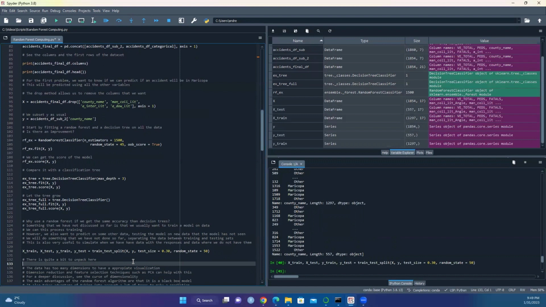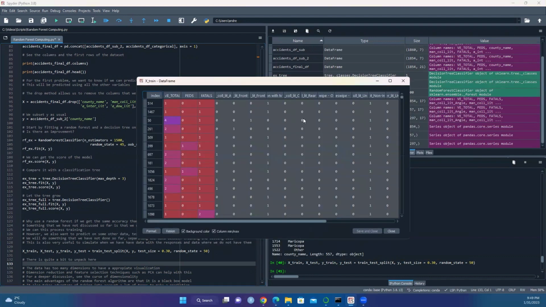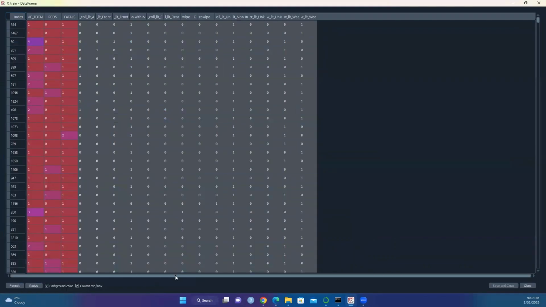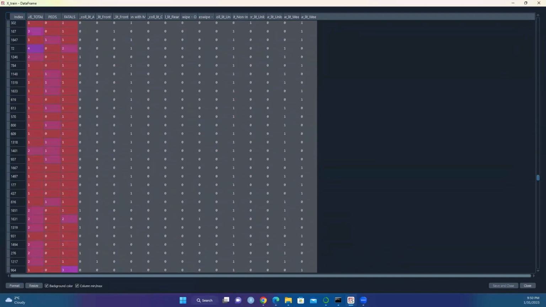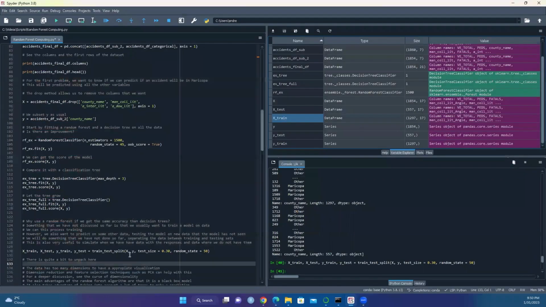But for these kinds of situations where you have quite a bit of data, let's just take Y train, that is where you're training your data. This is quite a bit of data here, where you have multiple values and multiple columns and quite a bit of rows per column. There are some methods to deal with this: dimension reduction and feature selection techniques such as PCA can help you. But for a deeper discussion, see the curse of dimensionality. If you want to go more in depth about why this is a problem, I would recommend going through multivariate statistics and multivariate analysis. That is a more formal approach to this problem.